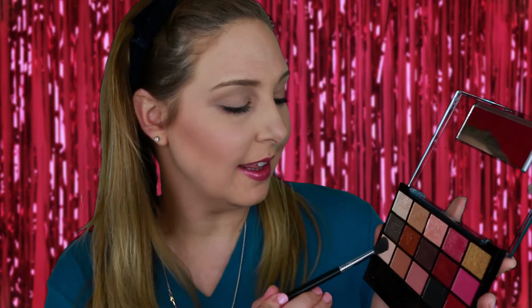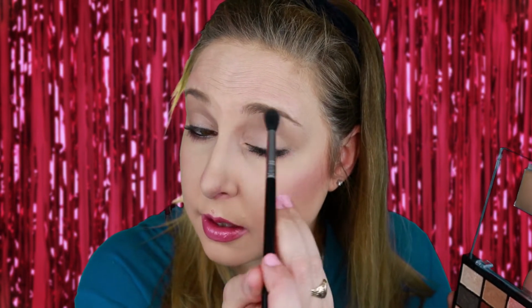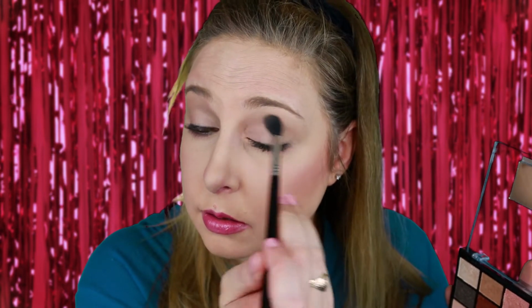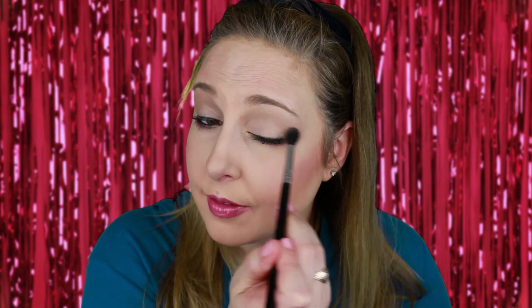It goes on first. Now, if you are an expert eyeshadow person, then you can skip this step. You don't necessarily have to top that primer with a vanilla shade. You could go straight in. It's just going to be stickier and it's going to be a little harder to blend. So you really want to be a little more advanced. For people that have a little more difficulty blending, this is the step that you definitely want to do. That looks so weird to me to have all this done and this naked up there on the top. Okay, so we're gonna fix that.